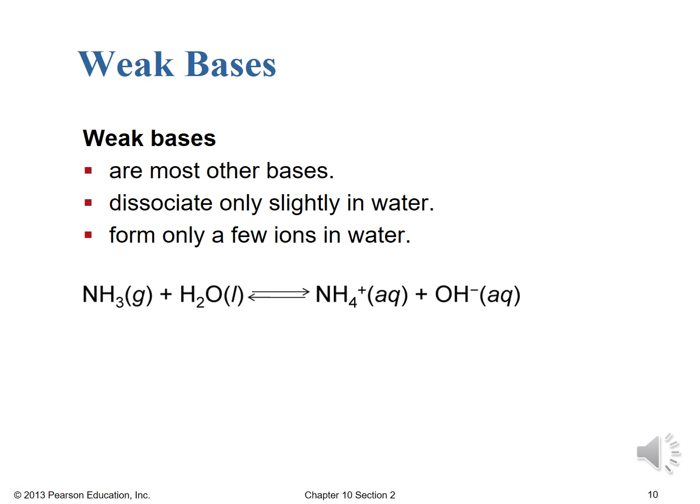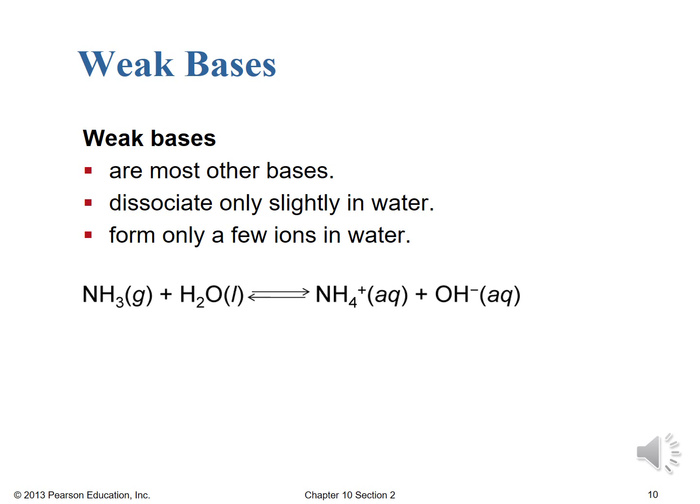Well, just like the weak acids having millions and millions of possibilities, there's also millions and millions of possibilities for weak bases. So essentially all the other bases, our slide here says most because we didn't talk about rubidium and cesium and francium hydroxide on the previous slide, but of course I did mention those, and those are the ones that would be the strong bases.